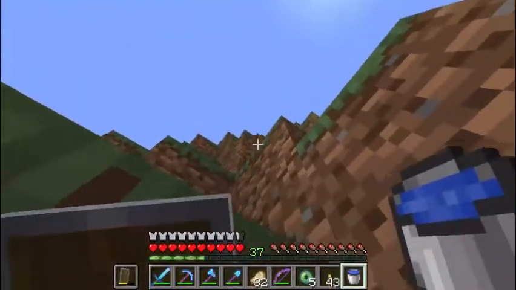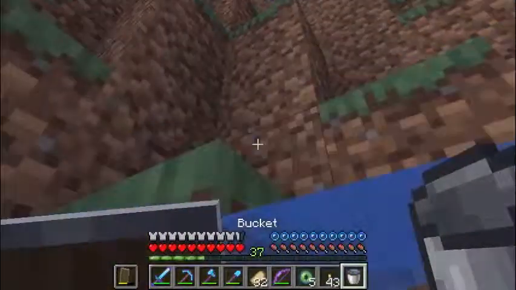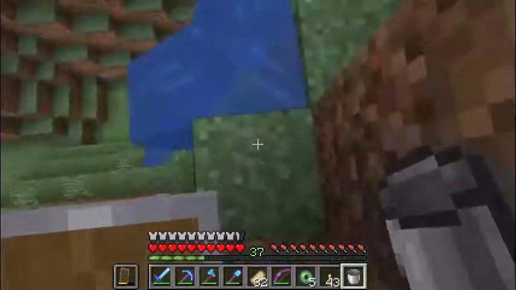Okay, so here's the technique. You place down some water, and you go up. You place down some water, go up. You can basically, like, infinitely climb. It's awesome.